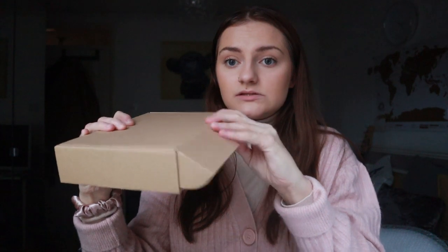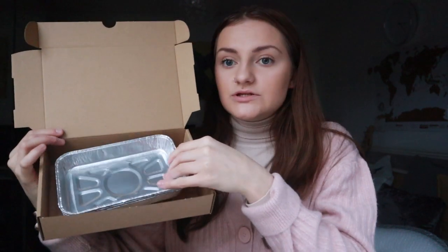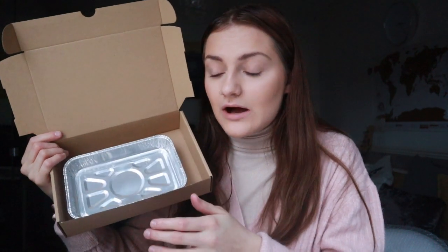This is the box - it's brown cardboard, which makes it cheaper and easier to find. Some of the white ones can be really difficult to find in the size you need. It's not too deep because for what I'm posting - brownie trays - I don't want them too deep or they'll move around a lot. As you can see, they fit in nicely and give me space to put bubble wrap. These trays are just off eBay.